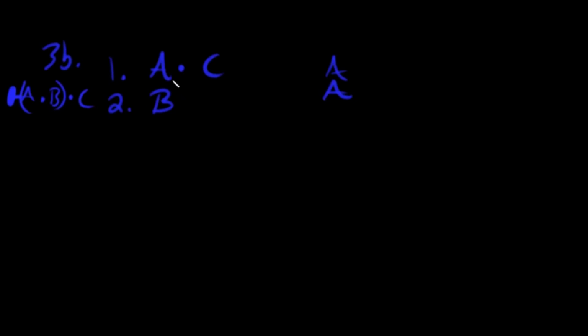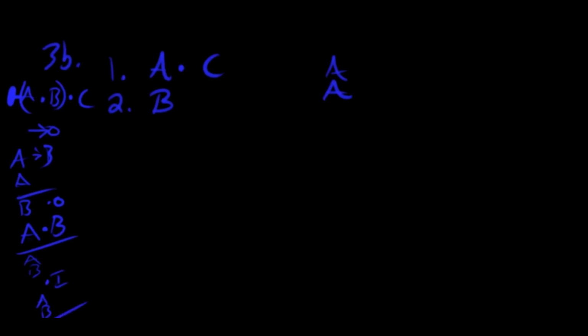That's what we want. Now you might be thinking, well, can't I just jam that in there? If I'm going to get A dot B dot C, can I just jam the B in there? Nope. If we look at our rules, arrow out means you've got an arrow, your left side matches, you get the right side match. That doesn't really apply here. And out works like this: you've got a dot, you can separate them into the different pieces. Then you've got and in, which says if you've got two separate pieces, you can stick them together. There's no way to just jam that B in there and get what we want. It's not a thing.